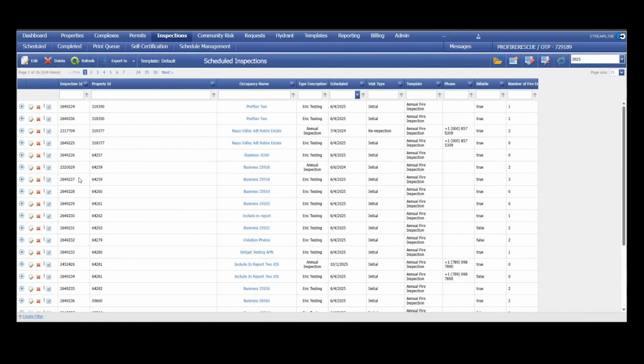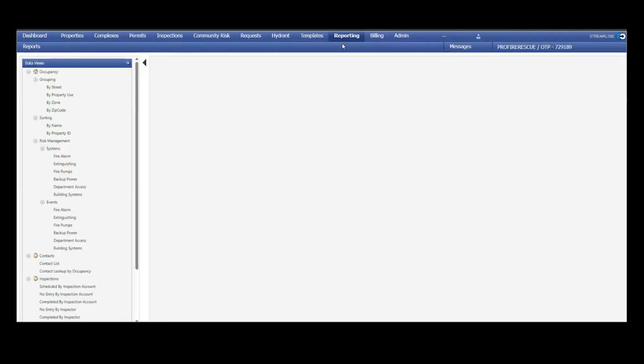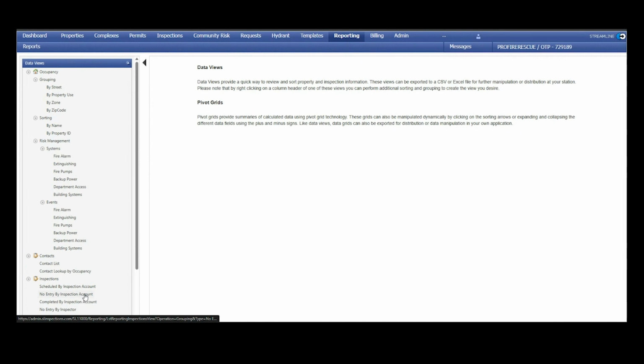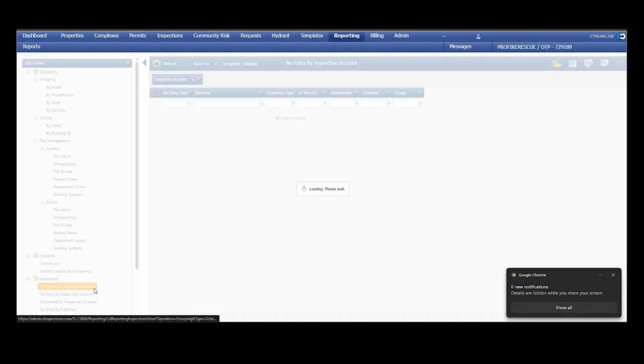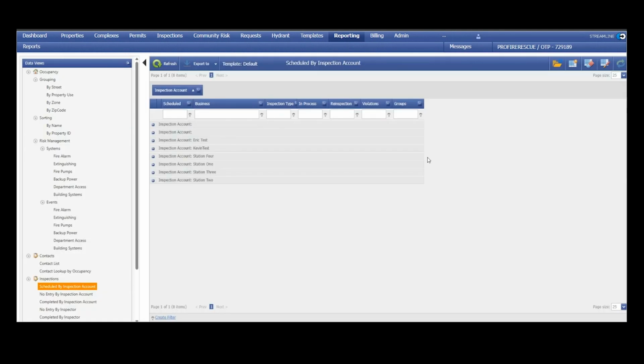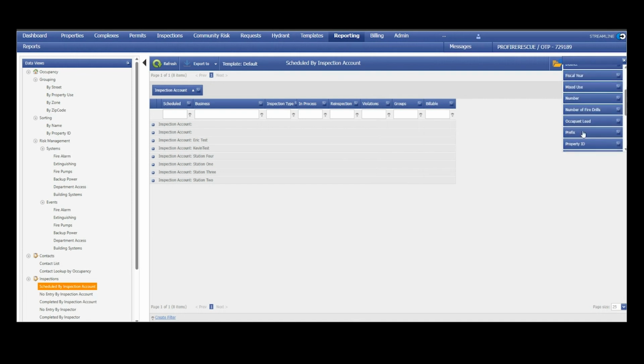So next thing we're going to check is reports. Now, just as we said, these user-defined fields are going to be pretty much everywhere that the lookups are going to be available. So similar to before, we go to schedule by inspection account, go to our column chooser, and we're going to see billable and number of fire drills be able to add. So once again, it's best to start collecting this data. That way you can not only view it in the property details, but you can start making reports on it for the items that you need specifically.